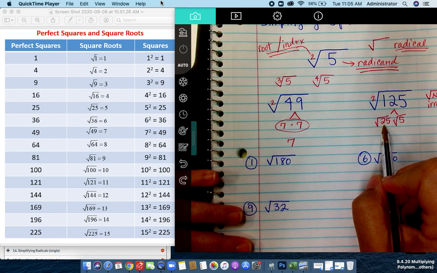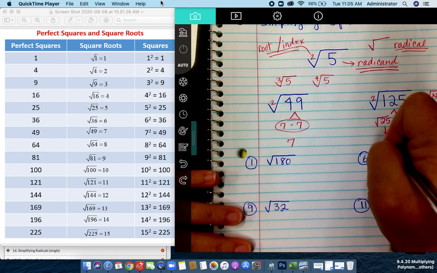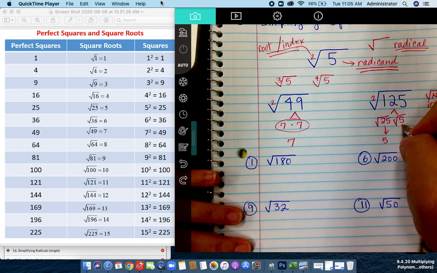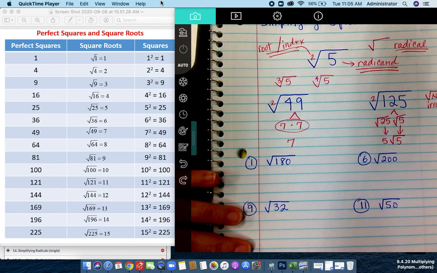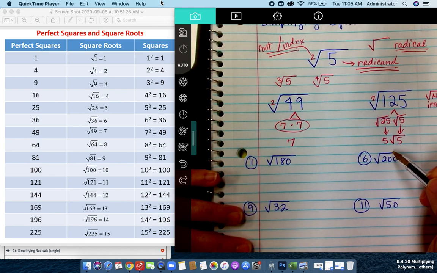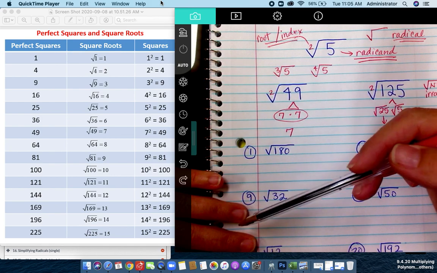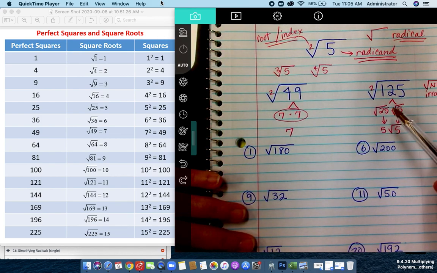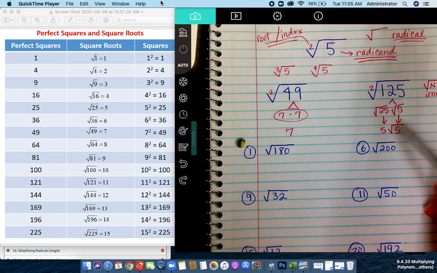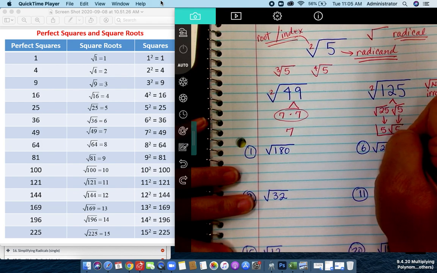So the square root of 25 is equal to 5. Now the square root of 5 is an irrational number, so the most I can do is bring that down. So I have simplified this as far as I can. Again, the square root of 125, we are looking for factors on our list over here on the left side of the screen that are perfect squares. And because 125 is divisible by 25, which is a perfect square, I can simplify that portion of the factors here and get 5 square roots of 5, and that's how I would say it.